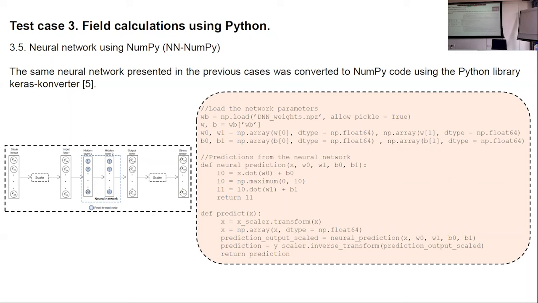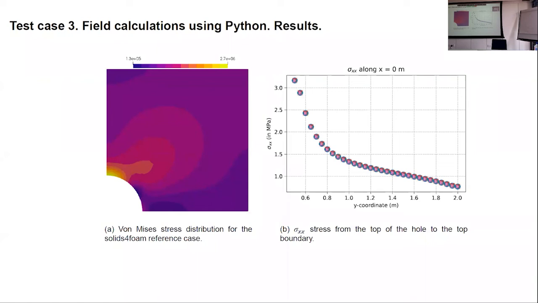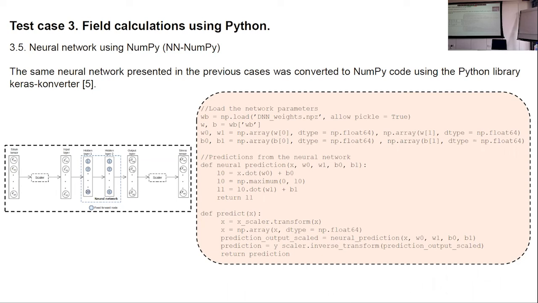At this point, I would like to tell you that there is a case 0.6, because we actually ran the same code using Numba, which is a JIT compiler for NumPy. It is supposed to accelerate this code, but in our results, some of the cases were accelerated and some of them were not. So we couldn't reach a good conclusion about that, and we preferred to remove it. But yes, we also tried with Numba.